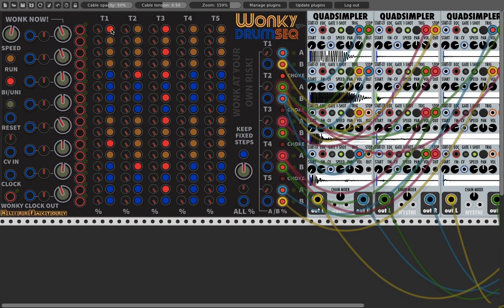Nothing special so far. And the funny thing here is that you can set the probability for every step. On Rack 1.0 and above, you will even see the percents here in a little window popping up.